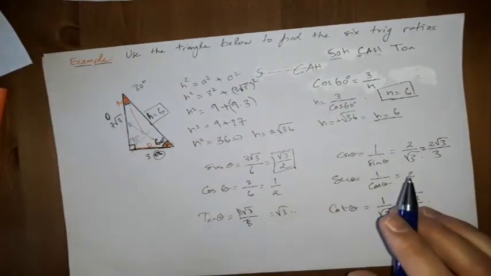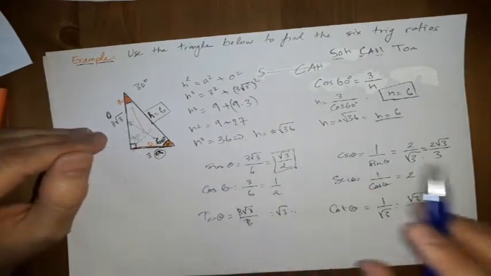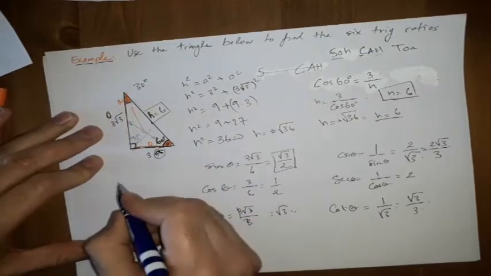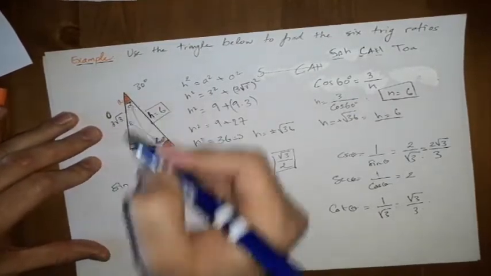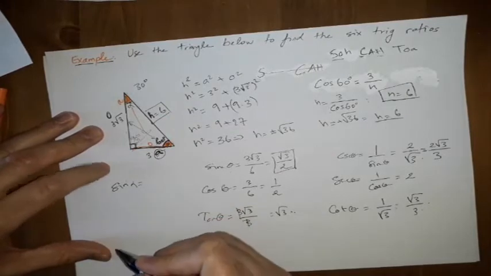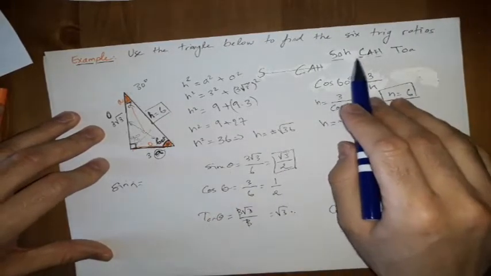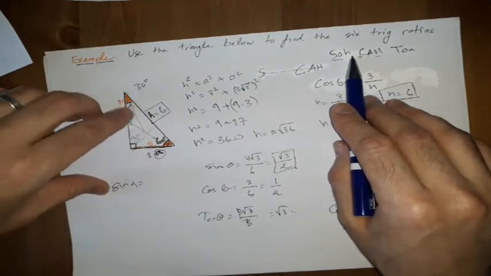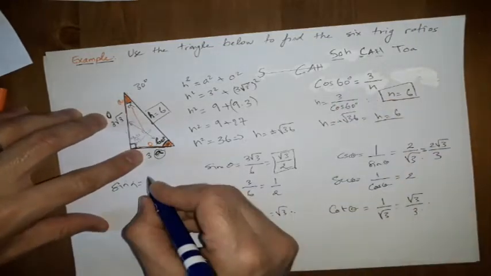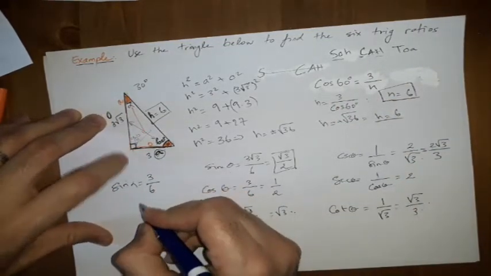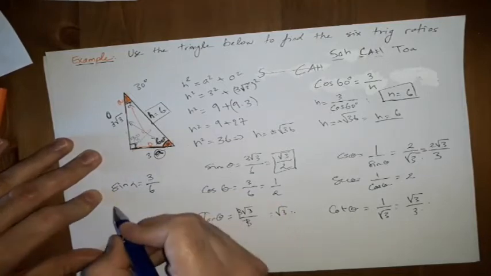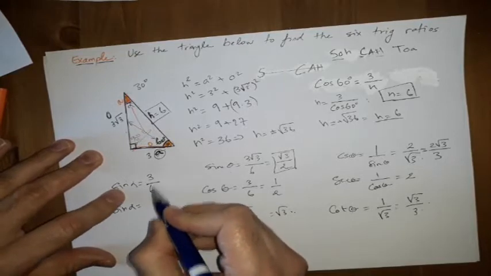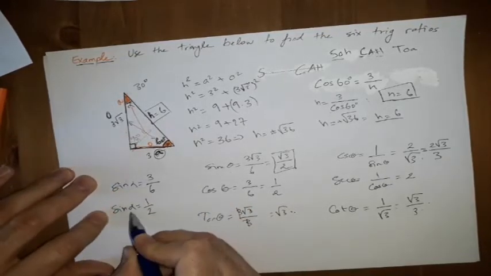But we can find this one too using the trigonometry functions. In this case, you have to use the inverse function of the trigonometry function. So if we have sine, for example, let's call this angle alpha now. Sine of alpha is what? It is opposite over hypotenuse. So what is the opposite of it? It's 3. So 3 over, what is the hypotenuse? Over 6. So sine of alpha equals 3 over 6, which is 1 over 2. So what is alpha equal to?